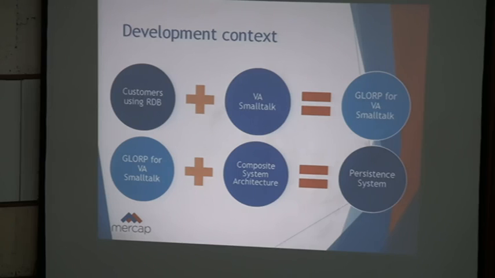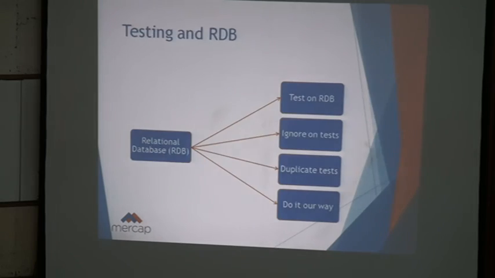We said, okay, if we have a system for every part of the application and we need persistence, we will surely have a persistent system somewhere in our development. So how do we go about testing? We love test-driven development, but there's a problem when you have a relational database that could block the design decisions a little bit. We do not want to decide how to reify and model our domain objects because of the way we have to persist them. But we do have to have some tests on the relational database.